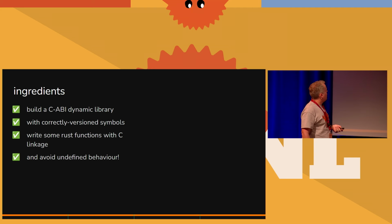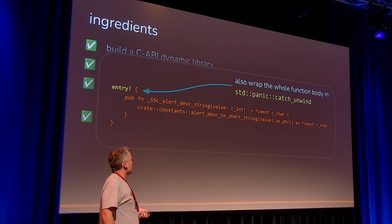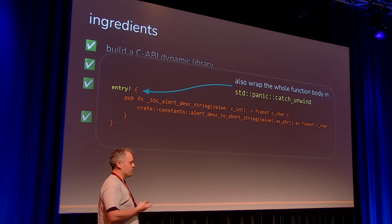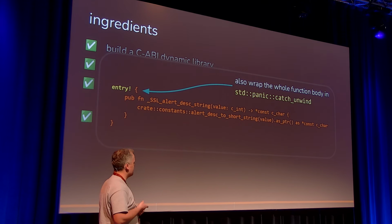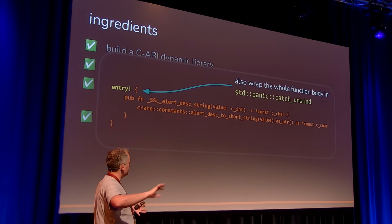The other thing that is important is if a panic happens in our Rust code here, we have to make sure that doesn't bubble up into the C code, because that is undefined behavior and everything will go really badly wrong in a confusing and uncontrolled way. So it also wraps the whole of this function body in catch_unwind, and then does a bunch of things. It tells the error handling mechanism that I was talking about earlier that this happened, and then it returns a null pointer in this case. So we just have an error type that knows how to be converted into a bunch of C return types.